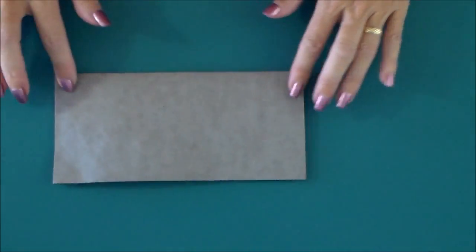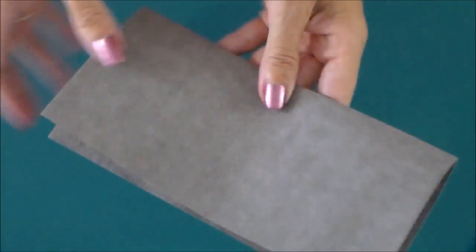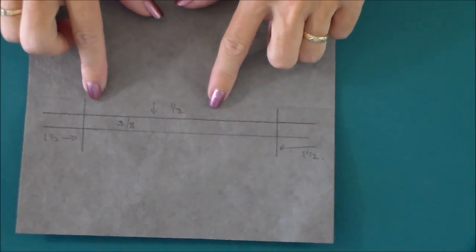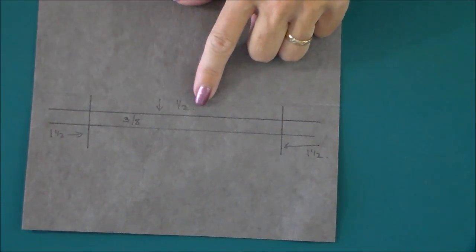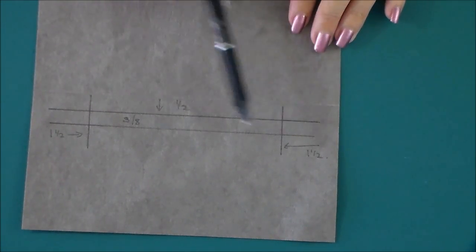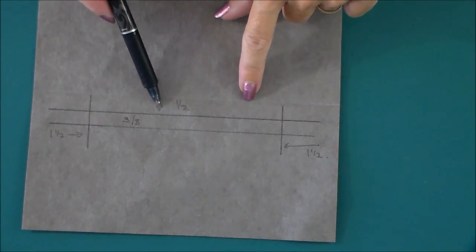And now we need to add our zipper into this part. So this is going to be the area which I'm going to include my zipper. If we open it out, there are directions for you to draw a rectangle, and this will obviously be on the inside of the pocket, so you aren't going to see this. So I have drawn it in pen so that you can see more easily. It will be 1.5 inches in from each of the side seams, a 1/2 inch down from this fold. So here's my fold line here, and it's a 1/2 inch.